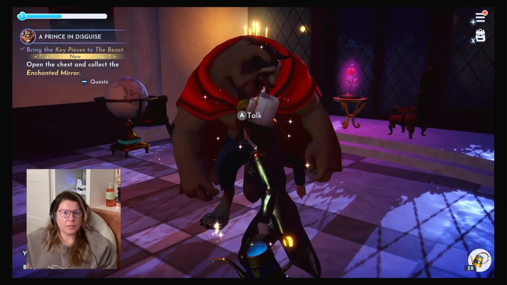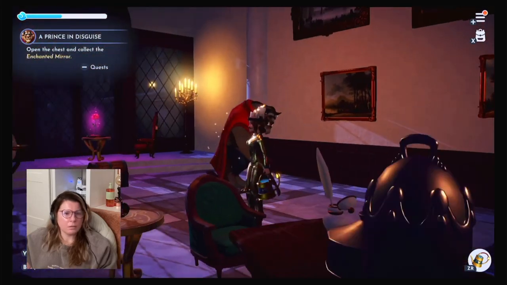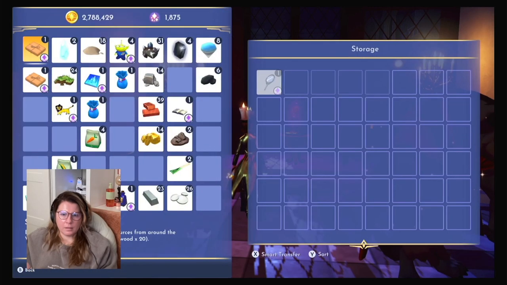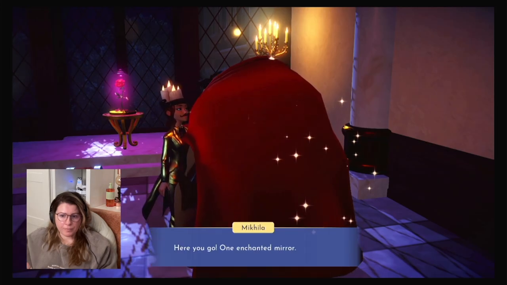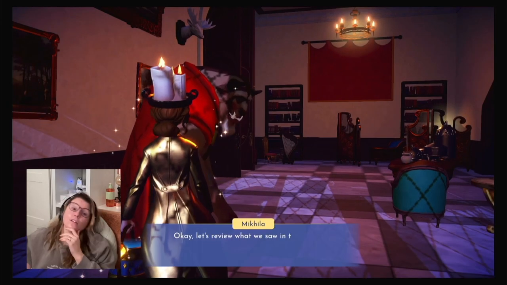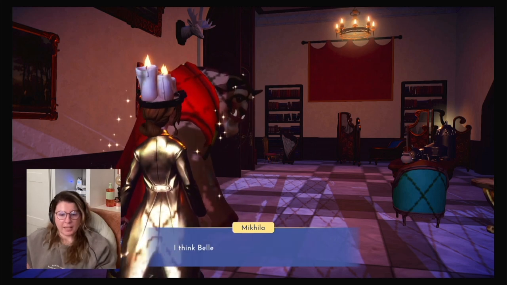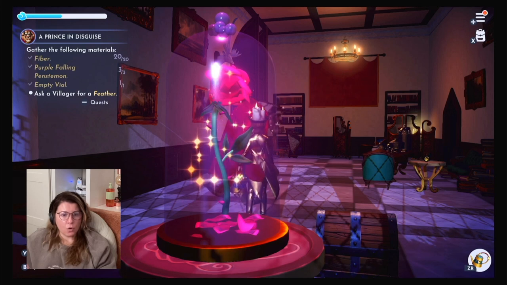Open the chest and collect the enchanted mirror. Where is the chest? Oh, that chest. Surely. Oh, okay. I was expecting the mirror to be massive. Thank you for speaking to me. You are welcome. I love how I'm looking really seriously at him. Wait, did it copy what I did then? That was really weird. Looking really seriously at him with my mustache and my gold lame outfit and candles on my head. Oh, okay. We need to ask the villagers, or ask our villager, for a feather.